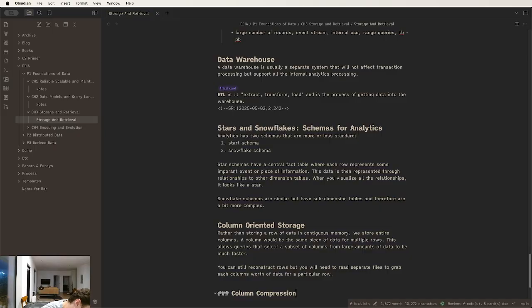Take a look at the sequence of values for each column in Figure 3.10. They often look quite repetitive, which is a good sign for compression. Depending on the data in the column, different compression techniques can be used. One technique that is particularly effective in data warehouses is bitmap encoding. Often the number of distinct values in a column is small compared to the number of rows. For example, a retailer may have billions of sales transactions, but only 100,000 distinct products, right?